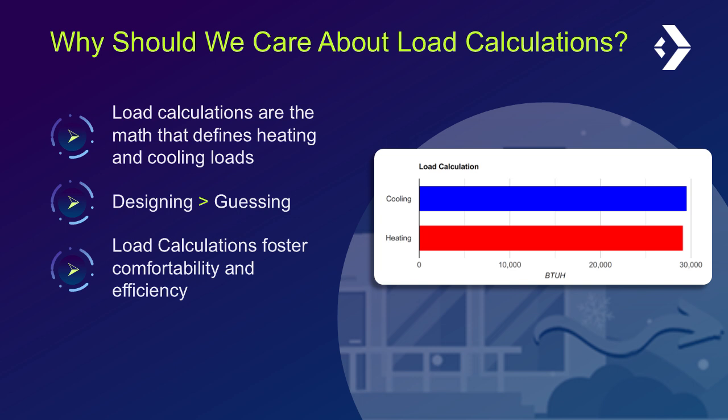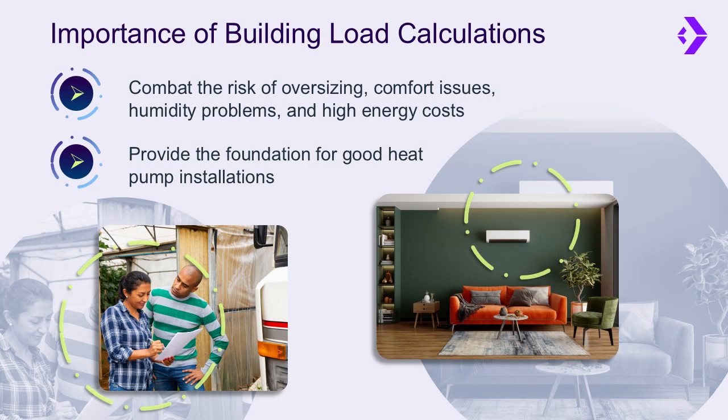So here's the thing. Every home is different. Two identical houses built side by side can have totally different heating and cooling requirements. Without a proper load calculation, we're flying blind. Load calculations matter because without them, we risk oversizing, comfort issues, humidity problems, short cycling, and we could jeopardize the homeowner's energy costs. Basically, load calcs are the foundation of good heat pump installations.